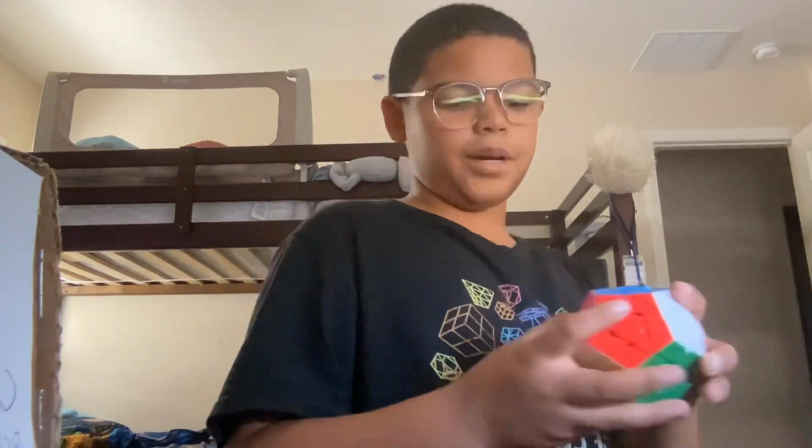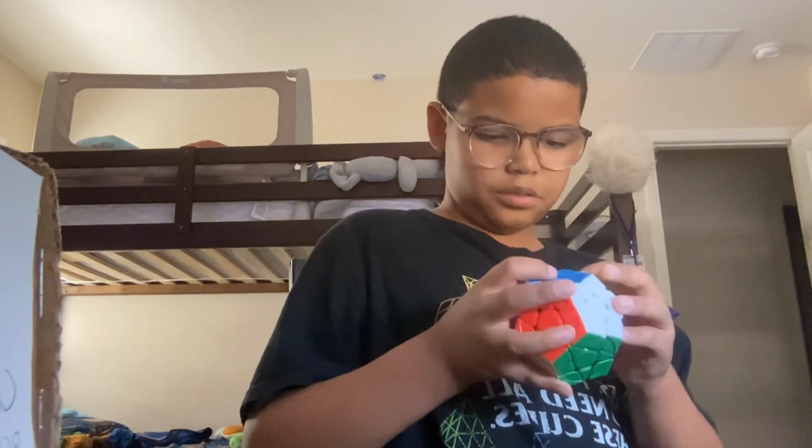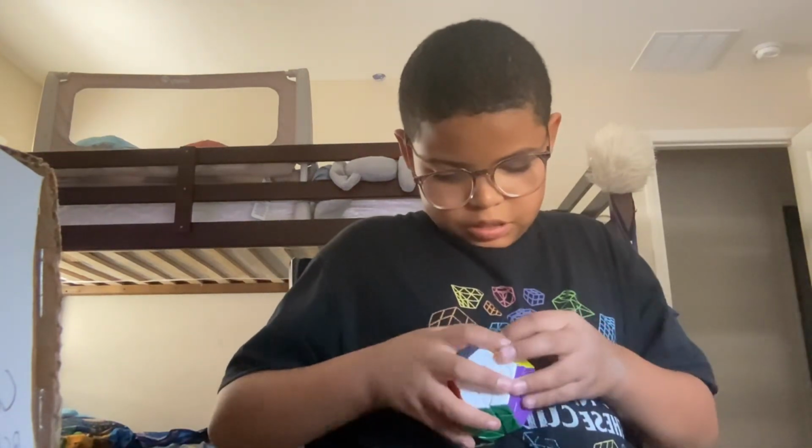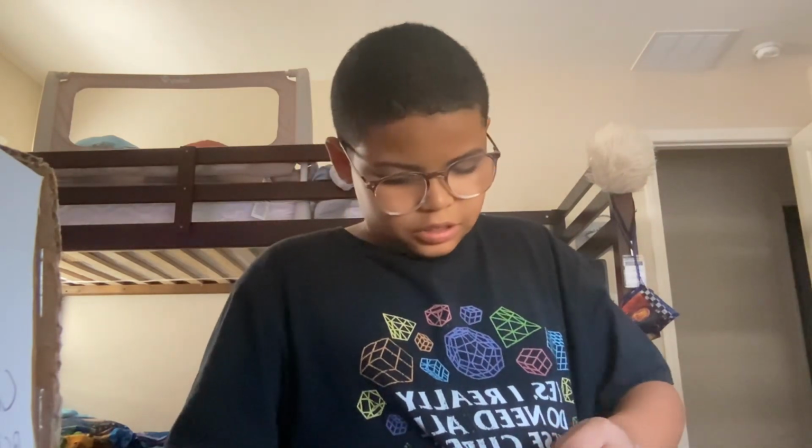I wish it was. So here's the other Mega Mix. This is not mine, it's actually my brother's. And by the way, we got both of those cubes from Speed Cube Shop. Basically, at Speed Cube Shop you could get any Rubik's Cube, but not any. But it is a good shop, right, Christian? Right. So it's close to our house.